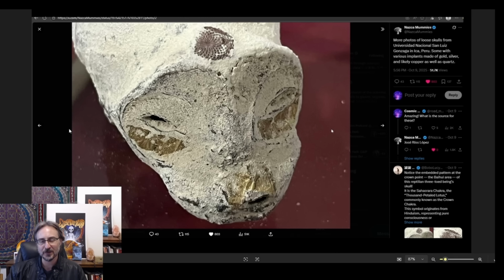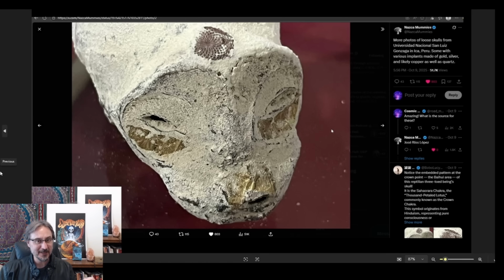Now, we just heard that the pine cones are represented all over. And again, if you go look at mainstream history and cultural understanding, you'll see that they consider it New Agey to associate the pine cone with the third eye or the pineal gland. Yet if that's the case, if it's simply a New Age belief, why is this specimen from hundreds or thousands of years ago having something that looks an awful lot like a pine cone in his third eye?